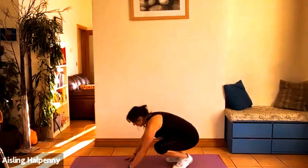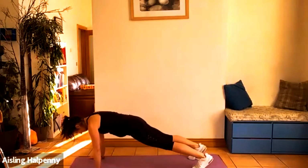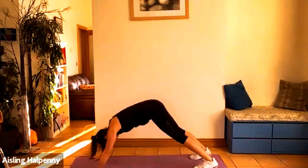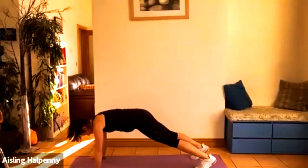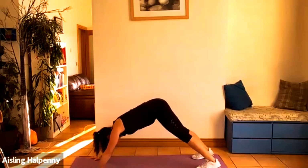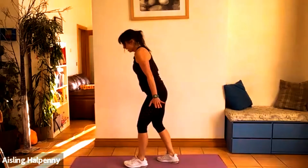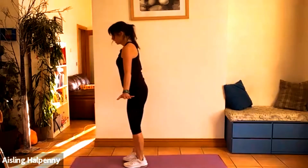Great, back to the first one. Down dog, plank. So down dog, and then plank. Doing great. And we feel how back of the legs stretching and strengthening, and the spine. Great. Airplane, first side. Try to remember which leg. That's it.